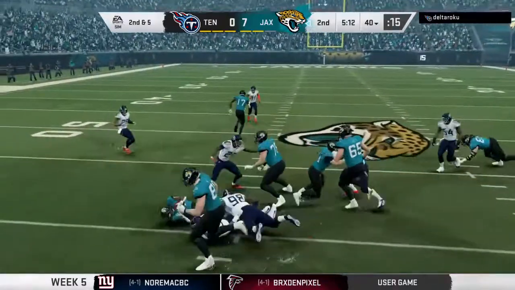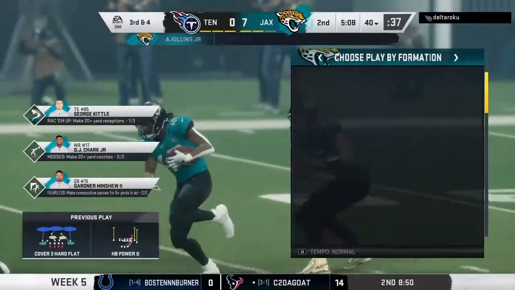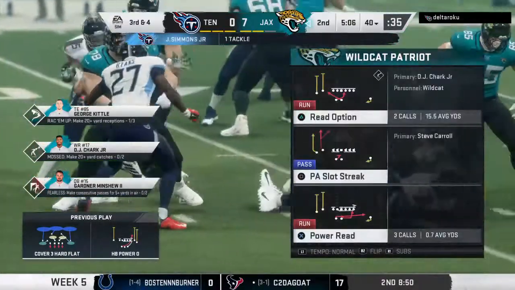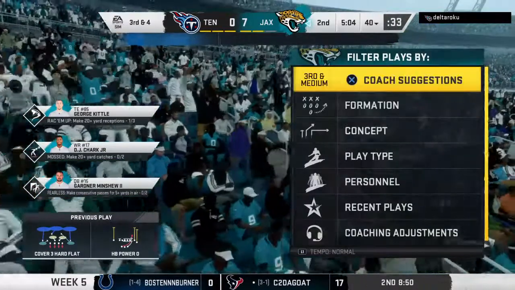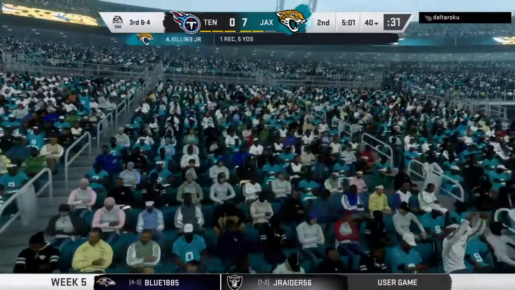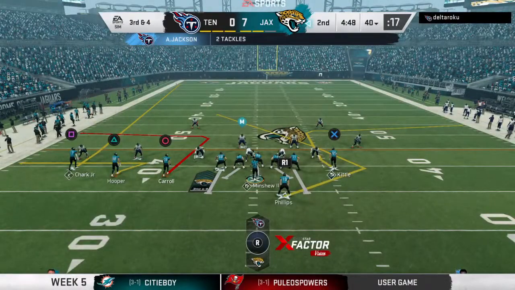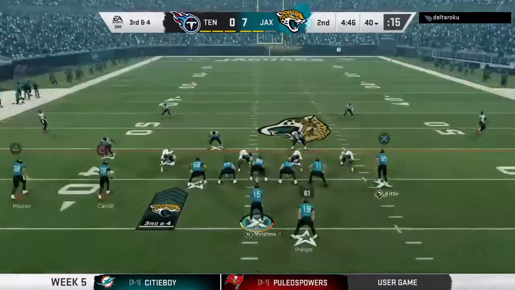They'll run it now out of the gun. Nowhere to go that time. He maybe got a yard up to the 40. 5 yards on 1st down, but now just a 1-yard pickup there on 2nd. The Jaguars on 3rd down. They've been okay, 2 for 3 thus far. This is 3rd and 4.